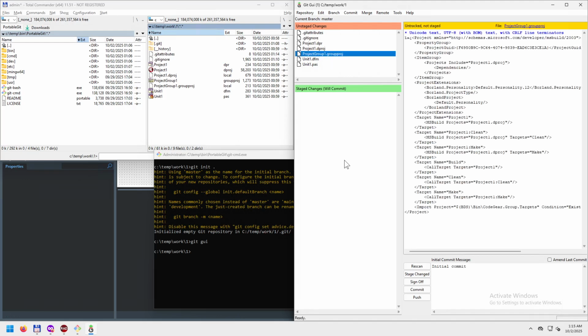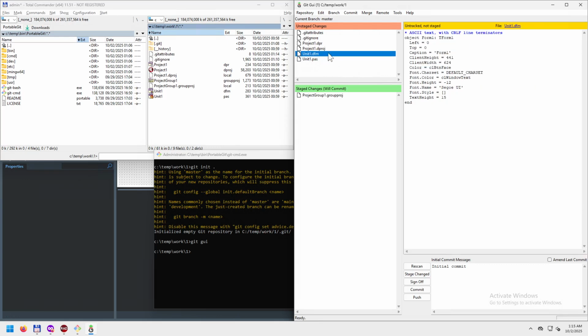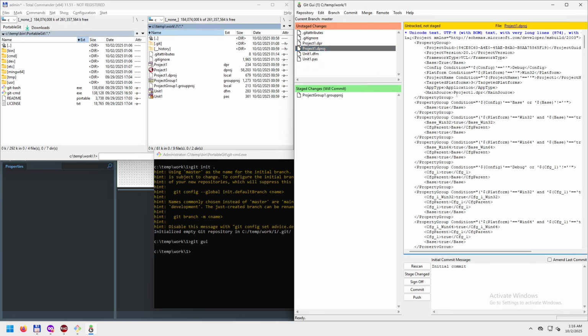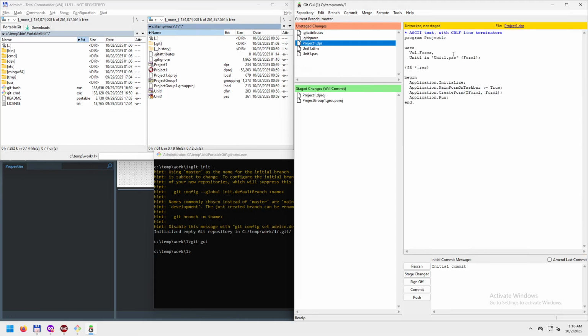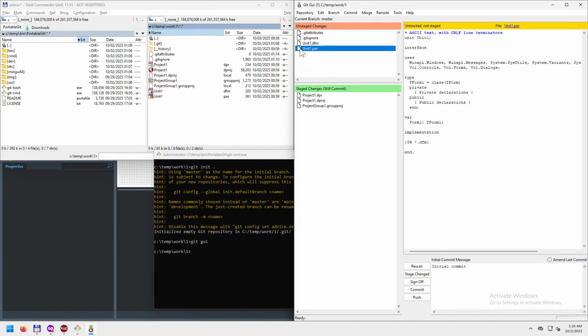Entry point file, the first file in importance, group proj, says about dproj. Dproj says about .dpr. dpr says about unit1.pas. unit1.pas will need its own DFM. So the file with the same name and extension DFM.